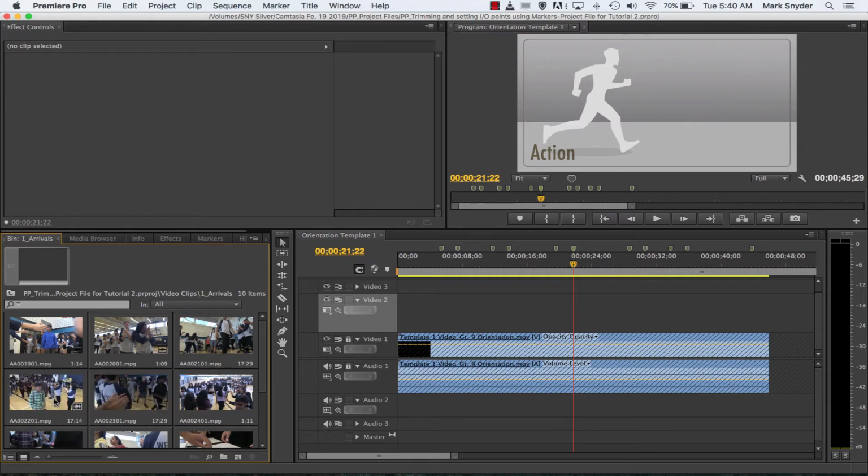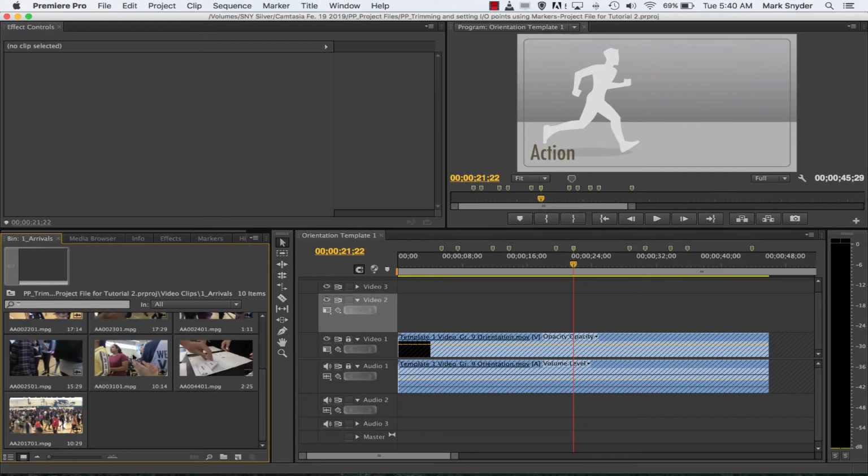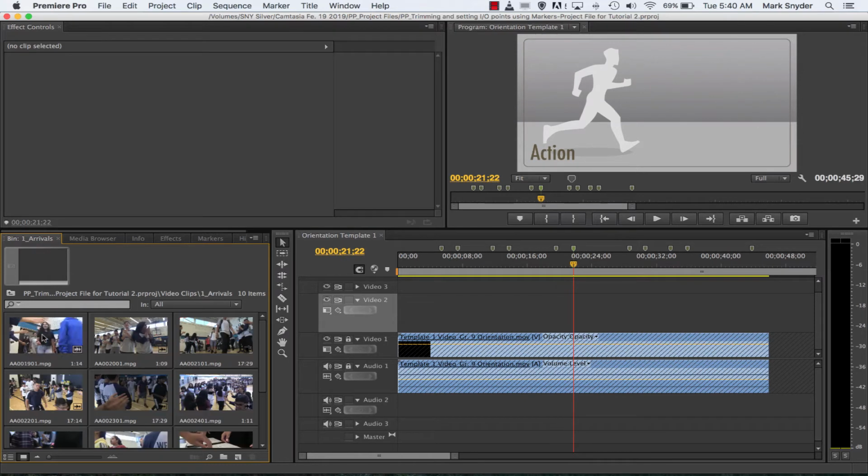There, we got a nice high angle look. And here, oh, we're looking at people walking away. I want to see faces to start. Well, this guy here is putting a tag on his shirt. Kind of cool, but I don't think I'd want to start with that. I'll tell you what, I'm going to go right to this first clip here. And yeah, I think that looks pretty cool. Students coming in.